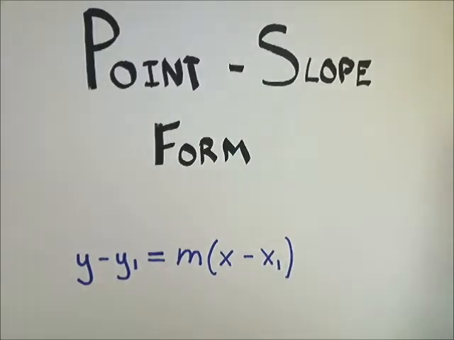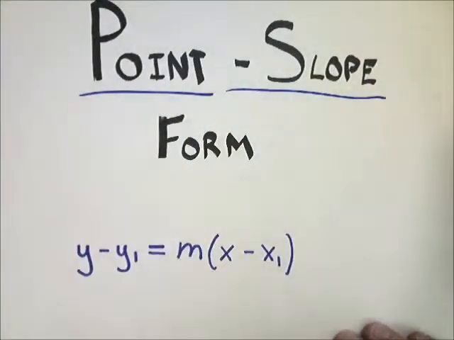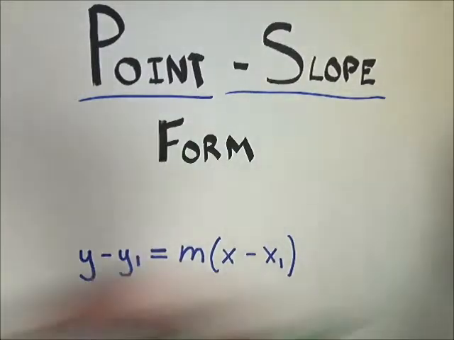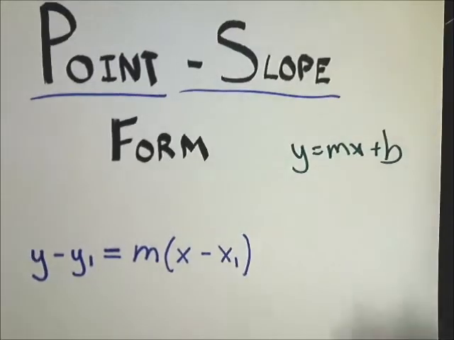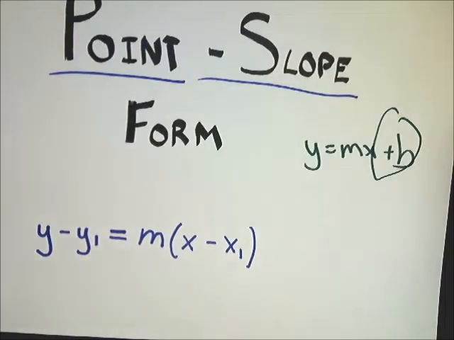The reason that you would use point-slope form is because you know something about the line, maybe you know what one point of it is, and then you know the slope. Usually what we're most likely dealt with in the past is slope-intercept form, that y equals mx plus b thing. We're not talking about that now because we don't have this part, which is the intercept. We don't know anything about where the line touches that y-axis.